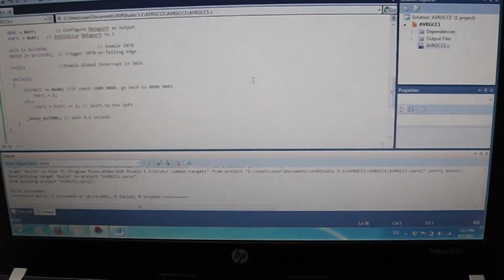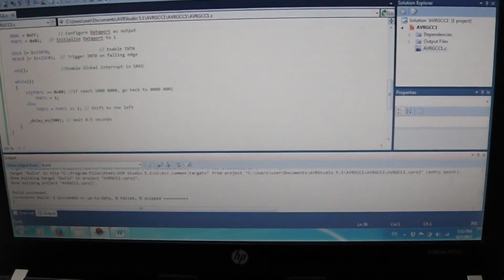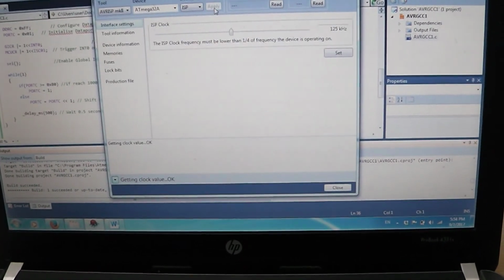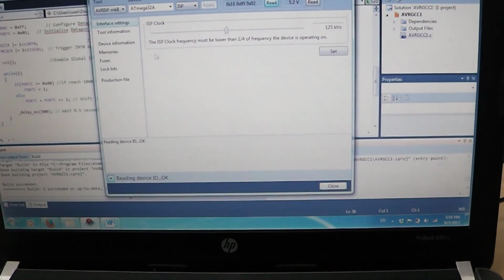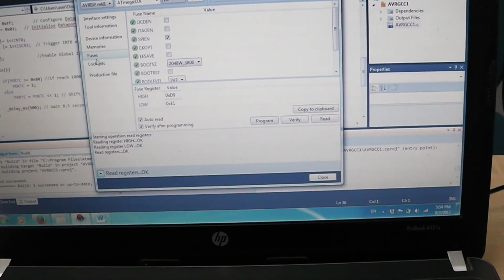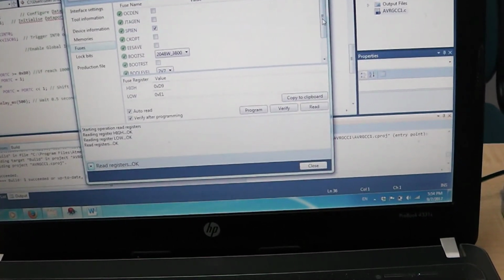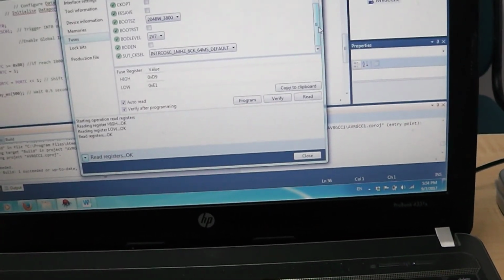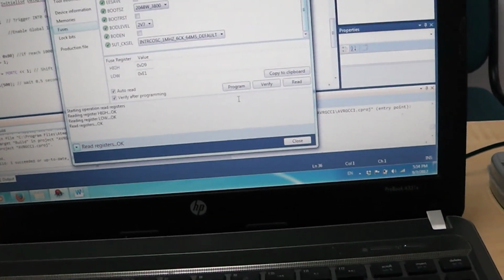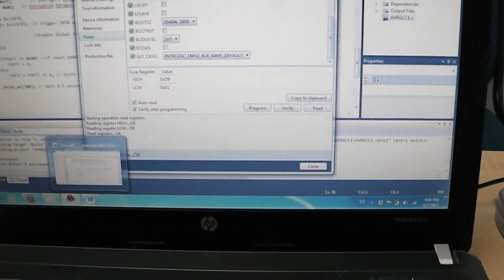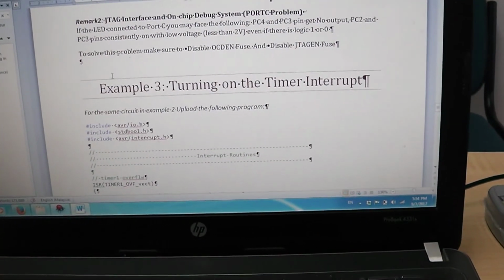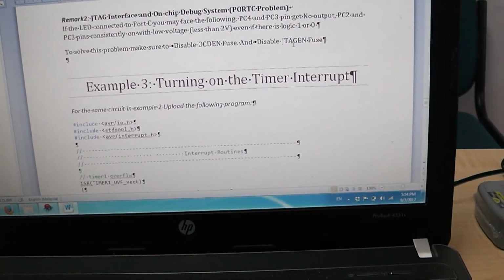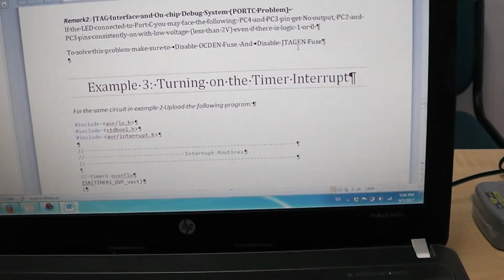Now if you have a problem with port C, before uploading the program, click AVR programming, apply, read, and go to fuses. Okay, fuses is not a good place to play around. You just make sure you do exactly what is needed from you. So in fuses we have, as I explained before, make sure the OCDEN fuse and JTAG EN fuse are disabled.